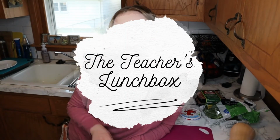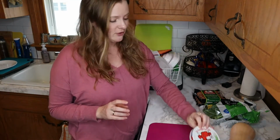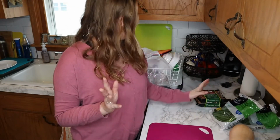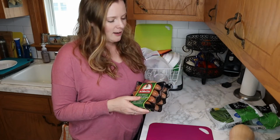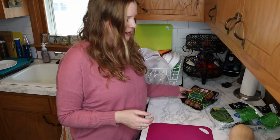Today we are making a butternut squash chicken sausage mix for our lunches next week. So we only need a few things, which I love. Laughing Cow, I have Creamy Light, you can use whatever flavor you like. One butternut squash. I have 2 packets of green beans, you need about 4 cups to get our veggies in, and 2 packets of chicken sausage. I have Italian style, but my grocery store didn't have as many options, so this is what I have. My oven's preheating to 400 degrees.